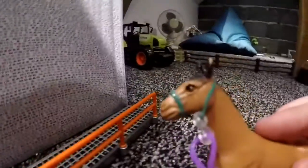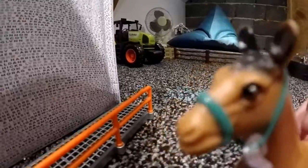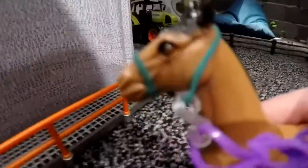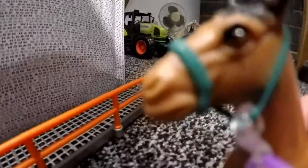The new Hunter Green looks very good on him, actually. I must admit, sorry guys, way too close. I'm looking through like the tiniest hole right now. But yeah, he's been a good boy. He was actually extremely hard to catch. He was up in the forest because he knew I was trying to catch him. And yeah, we're going through the gate right now.